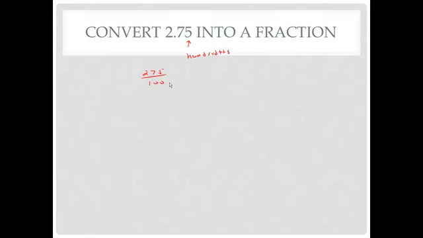And then you would simplify the fraction. The 100 is there because the last number was in the hundredths place. We could divide both of those. I can see real quickly we can divide each one of those by 5. 275 divided by 5 is 55. 100 divided by 5 is 20. Again, we could divide both of those by 5. So we come out with 11 over 4. Or as a mixed number, that'll be 2 3/4.